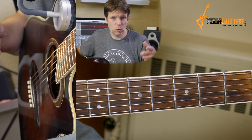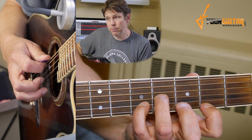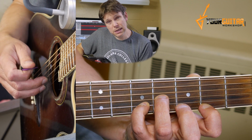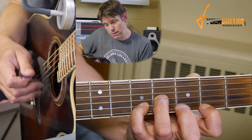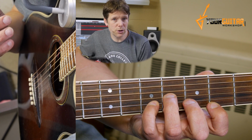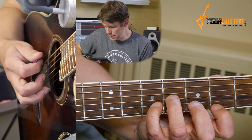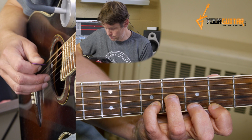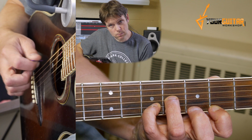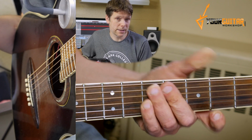And then we get to a part which just gets repeated over and over, and that goes like this. So you have that same shape. You play both E strings together, then D string, and then you play G and B together, then B and E together, then you play E string, and then G and B again. The only thing that you really do with it is just put it into repeat, and that's sort of the fade out part of this song. So you got this. And that's the end of it.